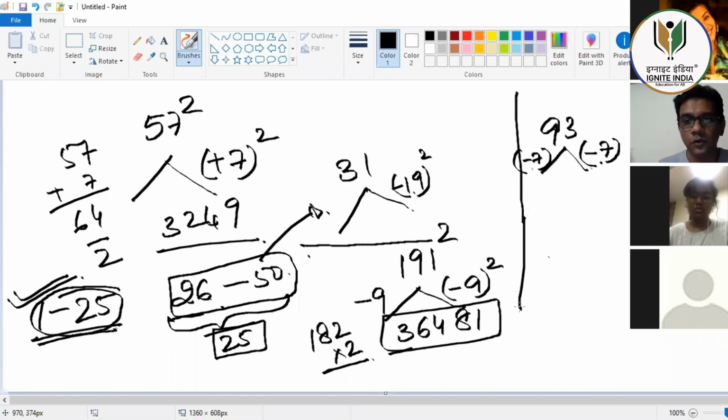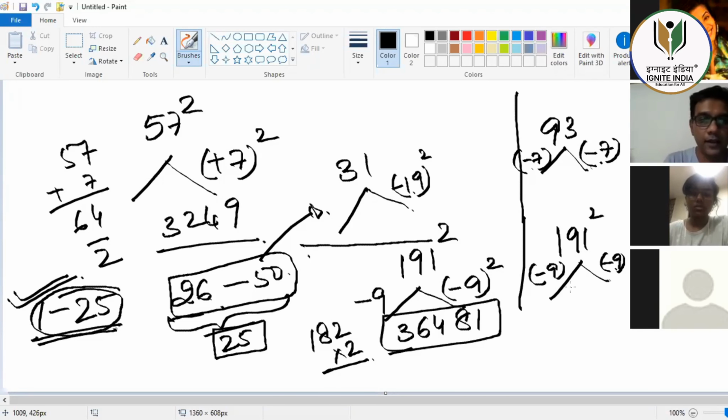When we took 191 in the previous example, what was its reference point? 100 or 200? It was 200, right? It wasn't 100. So 200 means this is 9 less than my reference point, correct? Yes. So your number can be either more than the reference point or less than it. If it is more, add; if it is less, subtract. That's the whole story. Okay sir, thank you.